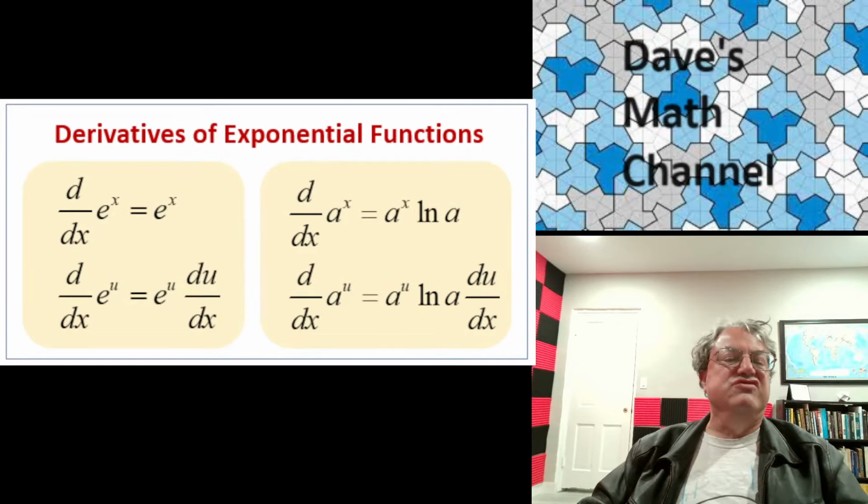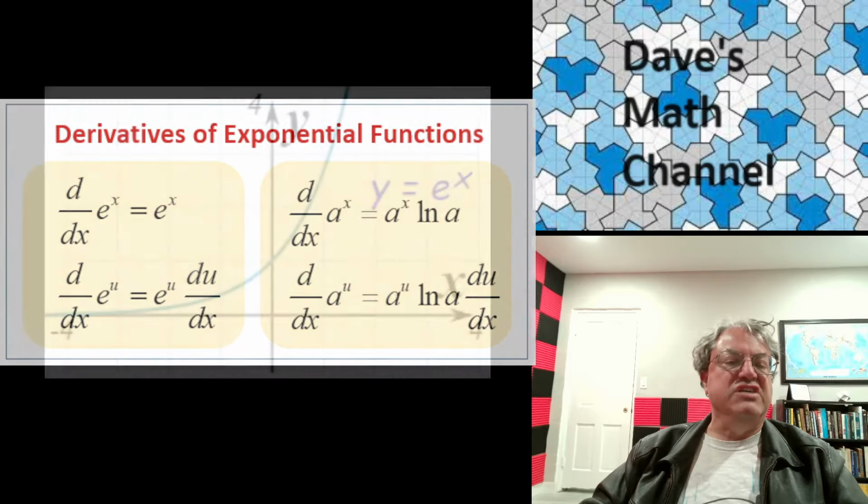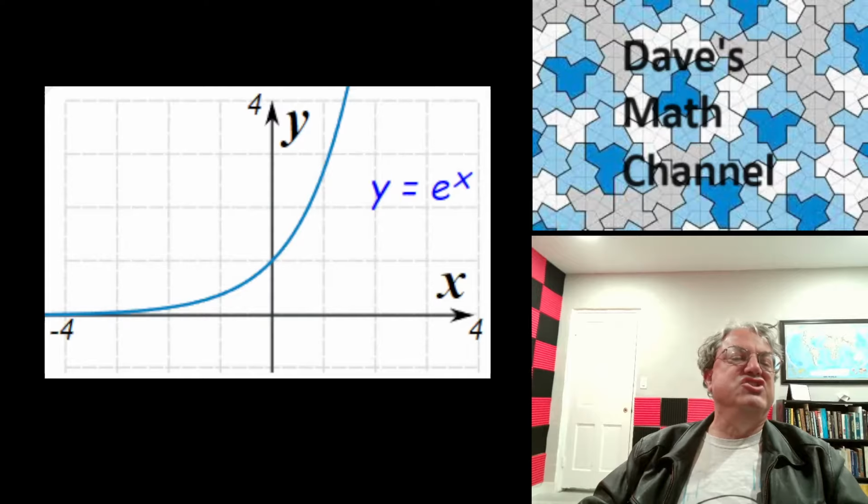And actually, one of the most useful properties of the exponential function e to the x is that it's equal to its own derivative. This is a very important fact in calculus. That's why this makes the function e to the x so special. It's the only function, let me go back to the last slide, for which at each point the slope, that's called the derivative in calculus, but you don't have to know what that means. Just imagine drawing a tangent line at any point on this graph.